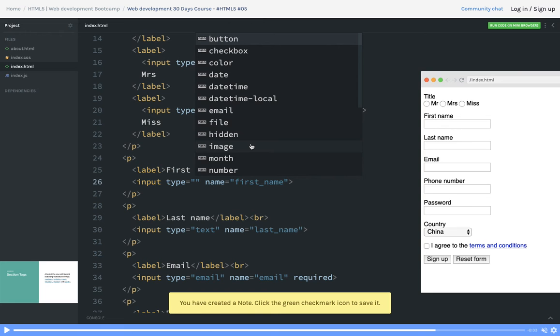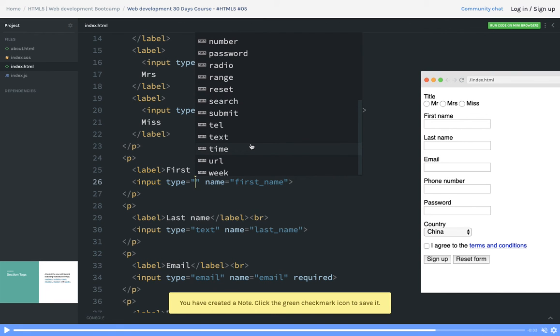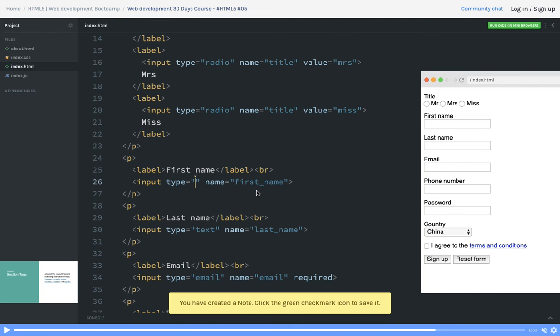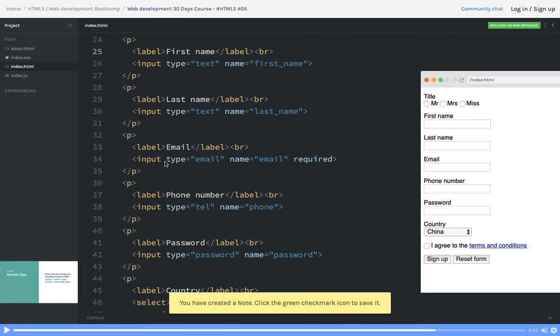You can specify input type number, range, radio, submit, text, password, email. In one place we are specifying input type email, and we are doing the validation also. When you click on submit, it will tell you that you haven't entered the email properly. Even if you enter something, the browser pop-up will say please include @ because you haven't written the email properly. Now it stops giving me this message because I have entered a dummy email ID.